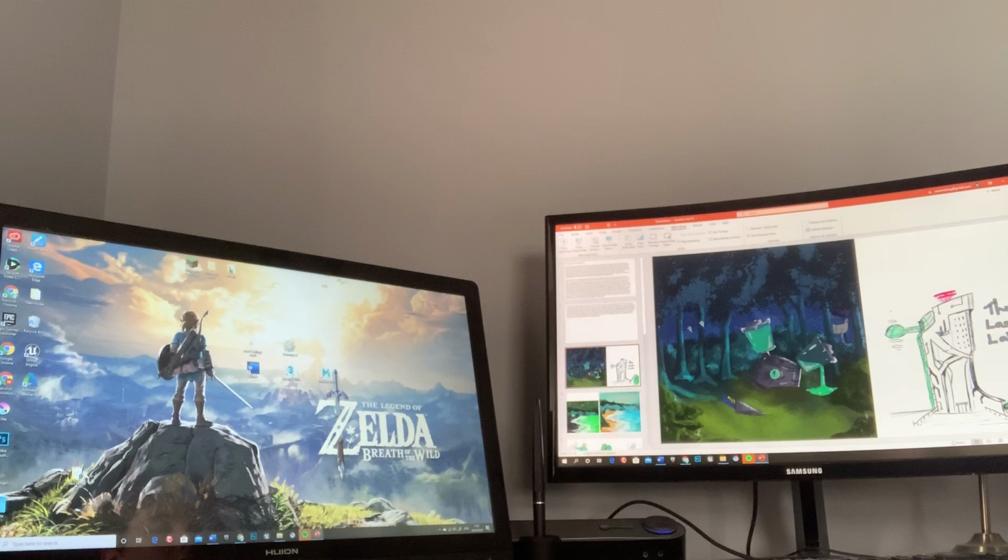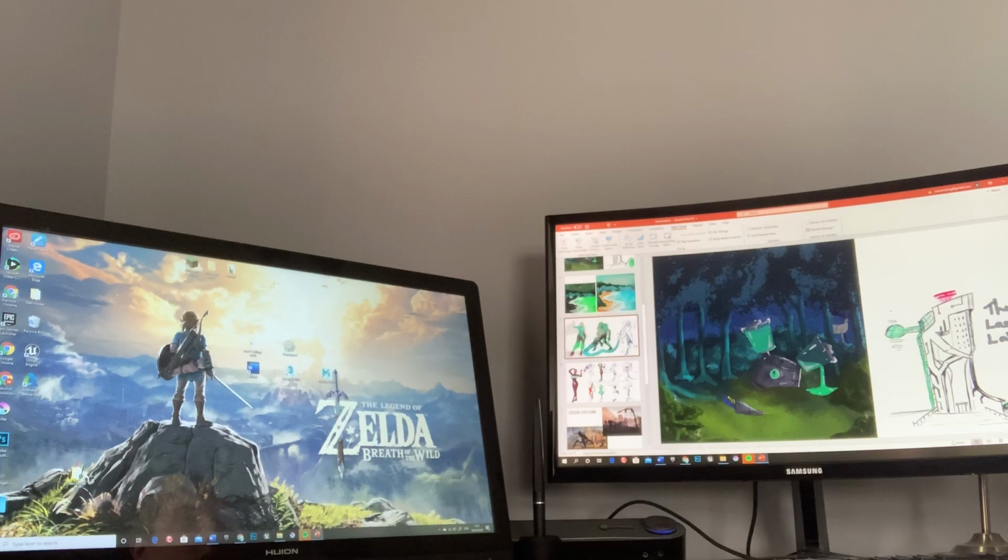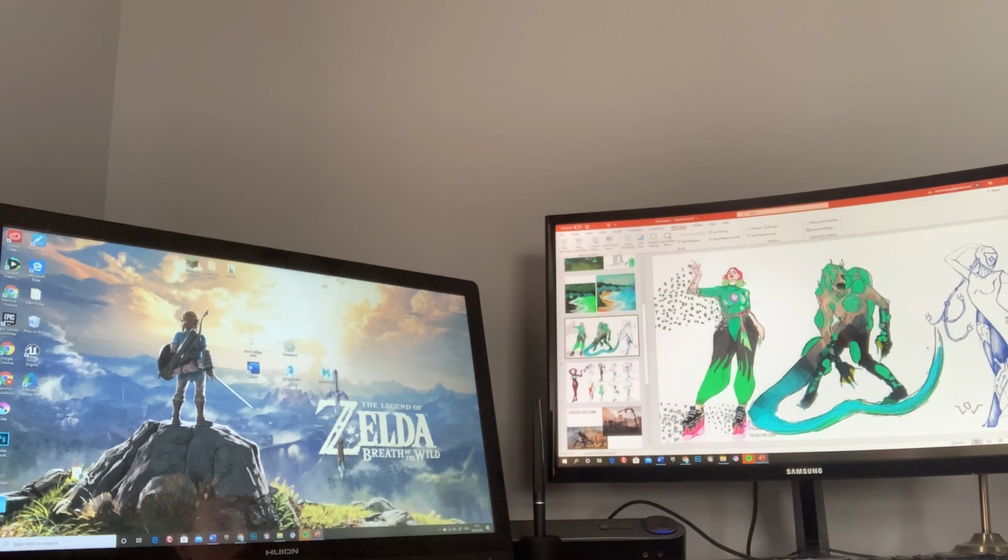Now here you can see some other designs. This is what I call the robot graveyard. It's a forest with a broken down robot in it and some other wildlife around it. Here's a good example of the three factions. On the far right there's a robot, in the middle a mutant, and then a human.